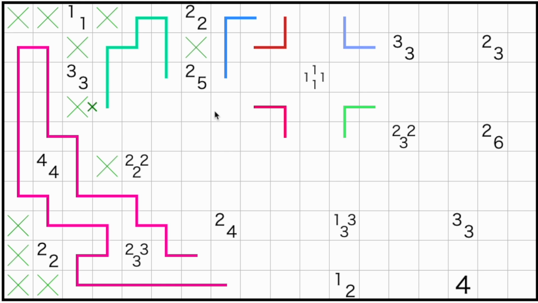Don't know yet. 2 and 5 makes 7. We've already identified the cell that's not used, so one of these goes all the way around. It's either around like this with the green one, or around like this with the blue one. Don't know yet. We're not going to use these cells because they are not part of our magic pattern.